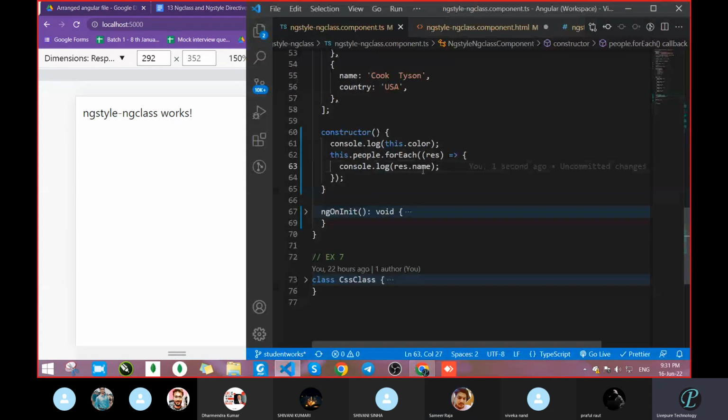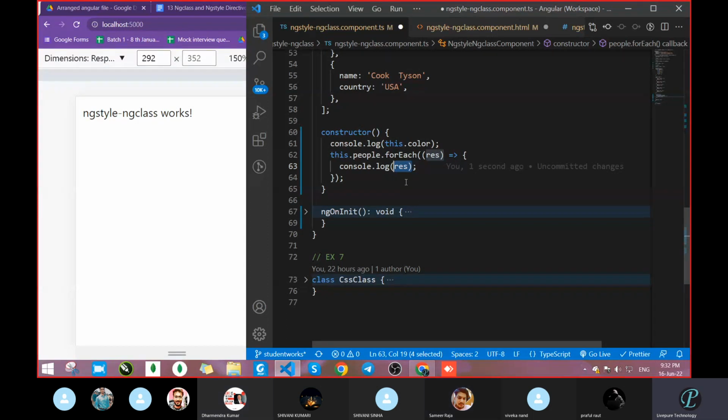So what we had done up to here, what happened? This response, what is it holding? It's holding the complete array. Is it holding the complete object, or each value? It's holding all the array, sir. All value means what?